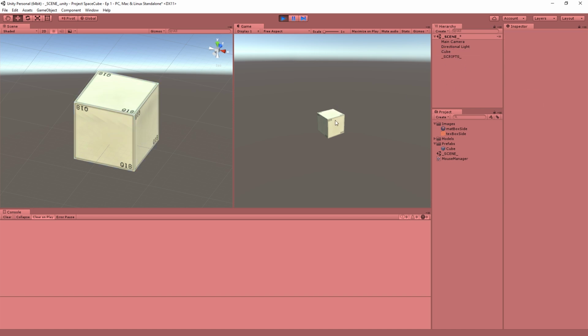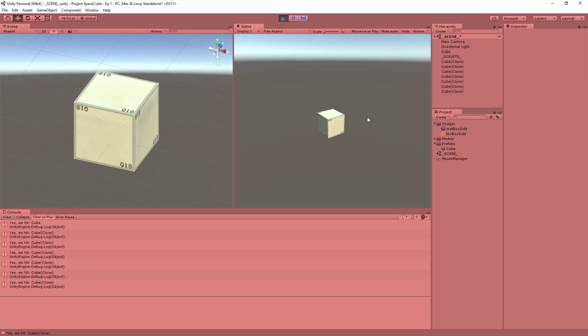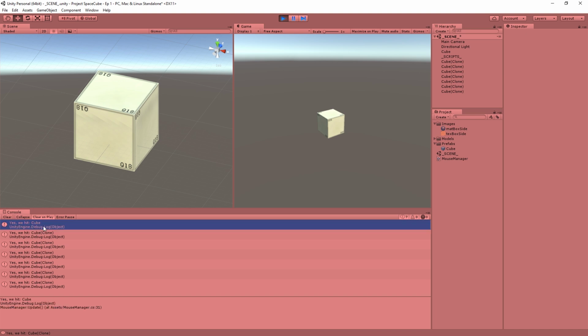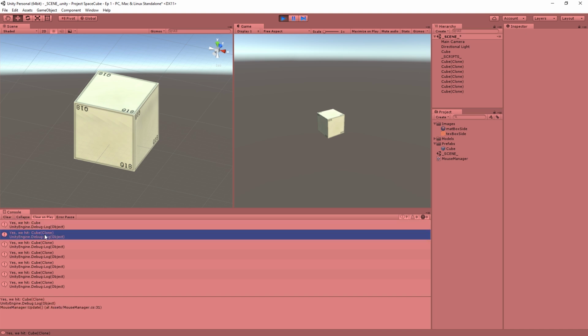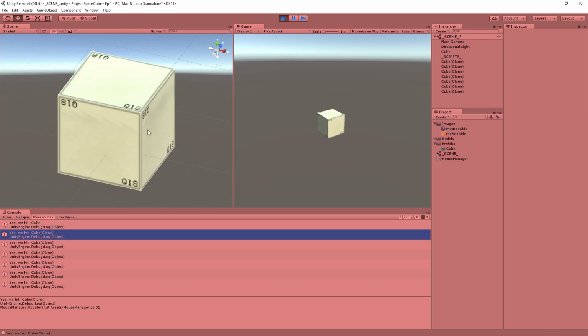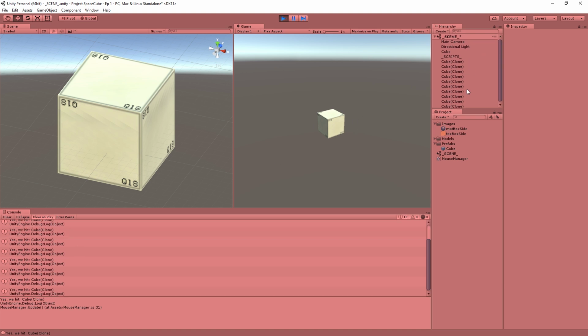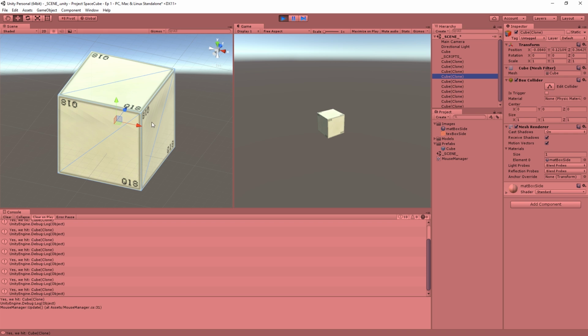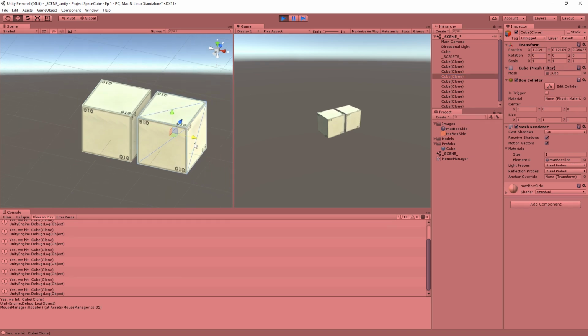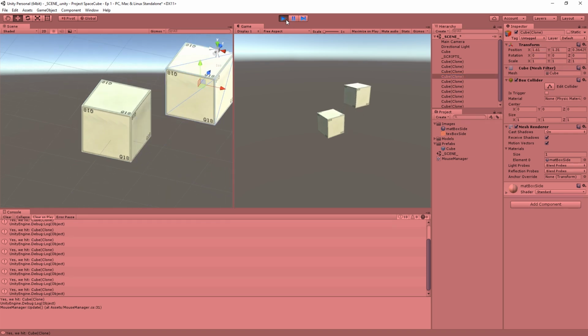So now if I click on this cube, I have a clone. Many clones. Every time I click here, we are raycasting, we hit something. Actually, it's interesting. The first time we hit cube, the second time we actually hit cube clone. Because they're right in the same position, it's sort of indeterminate which one we would hit with our raycast. But in this case, we end up hitting the clones. In any case, every time I click and we hit something, we spawn a new copy of these cubes. Now, they happen to be in the same position as the original one. Why is that?